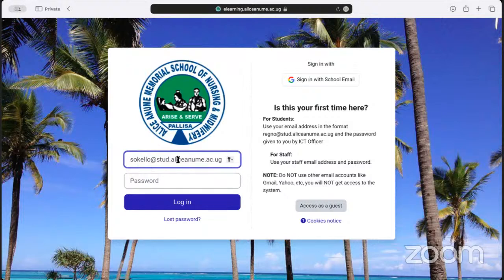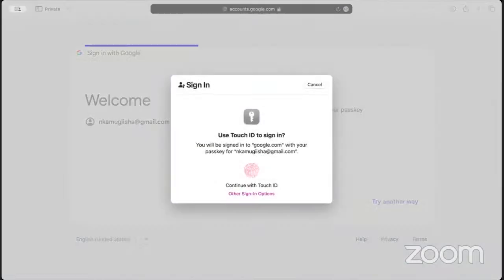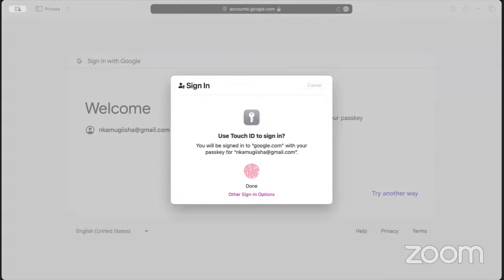So once you have that, of course, Stephen will give you the logins. He has access to Google system. And I'm very sure that Google is going to verify the account. So you need to click login. So when you click login, I want to first start with a problem before we proceed. If I say Nixon Kamugisha, this is my Gmail account, and I say this is my email, because usually this is what users are going to do. So I put the password.